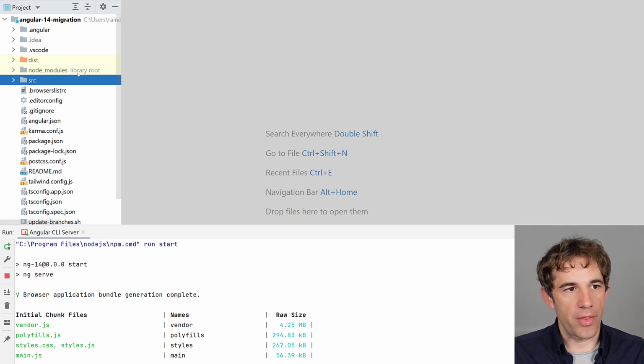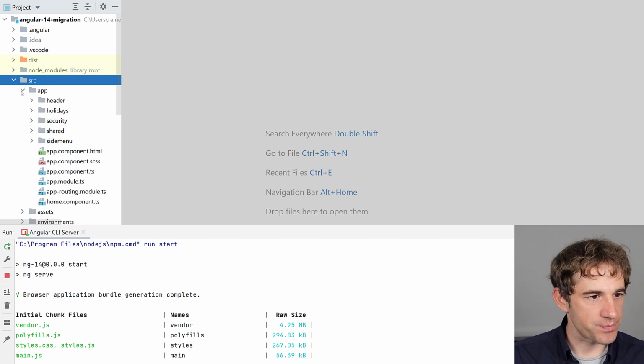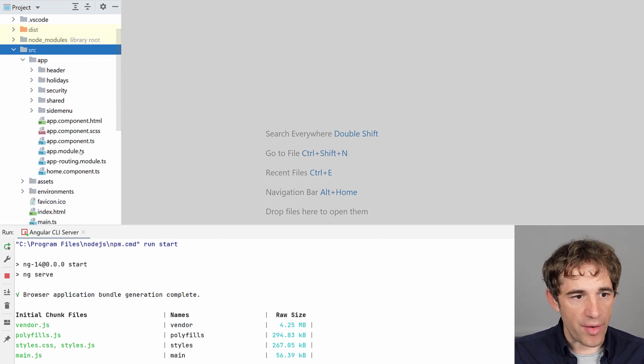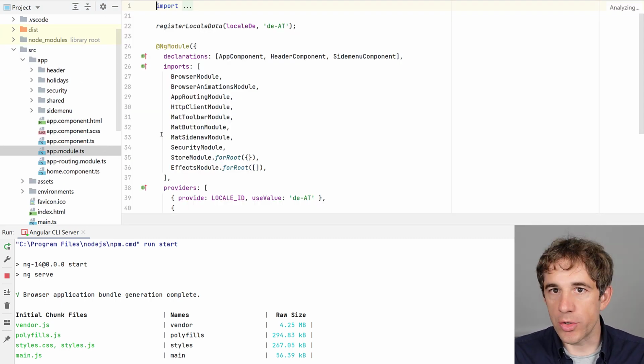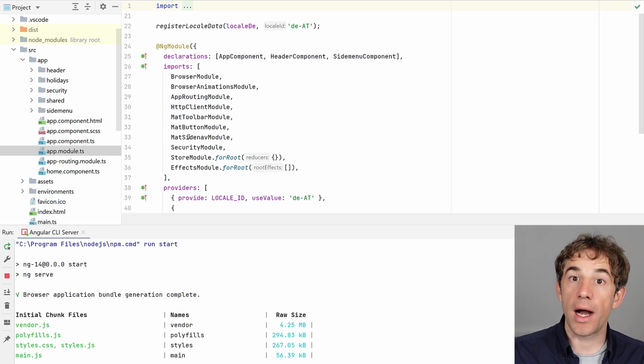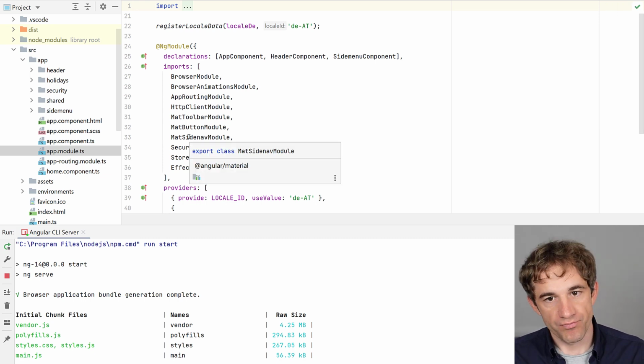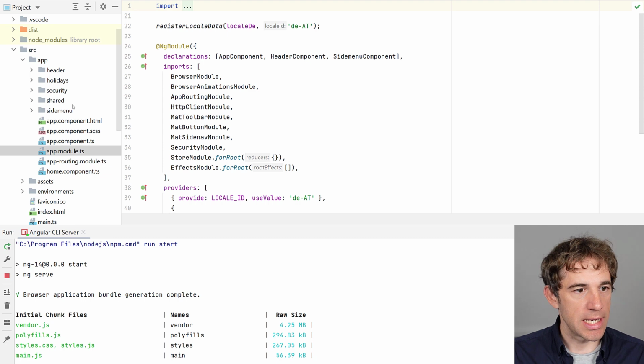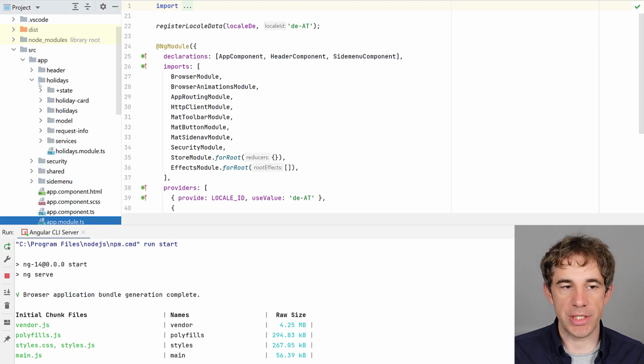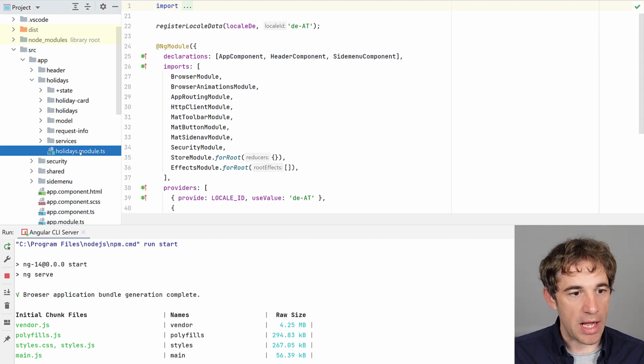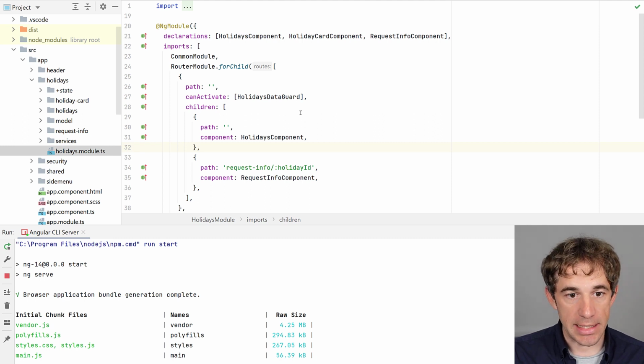So we see here the common structure of an Angular application. We have our app module. We are using Angular Material, obviously. I also use NGRX, using the German locale. And we also see the holidays module, that's the one which is lazily loaded.